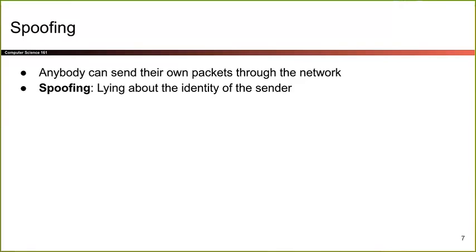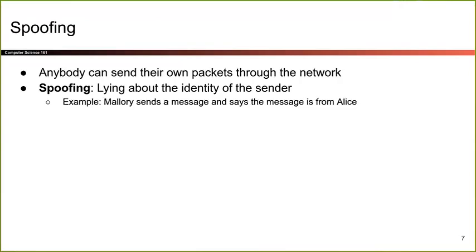This is called spoofing. Spoofing basically means you send a message, but you pretend that you're somebody else when you're sending it. For example, Mallory sends a message, but she claims it's a message from Alice. She sends a packet into the internet and it heads off to Bob, and on the packet it says this message came from Alice. Even though it came from Mallory, she takes the source address and swaps it out for Alice. So now it looks like this packet came from Alice, even though it's from Mallory. That's spoofing. And because anybody can send packets, anybody can spoof. The man in the middle can spoof, the on-path attacker can spoof, and the off-path attacker can also spoof. So that's something we have to watch out for.